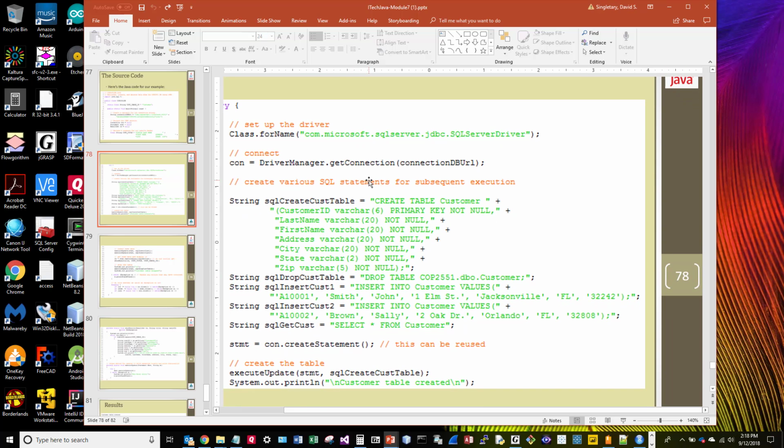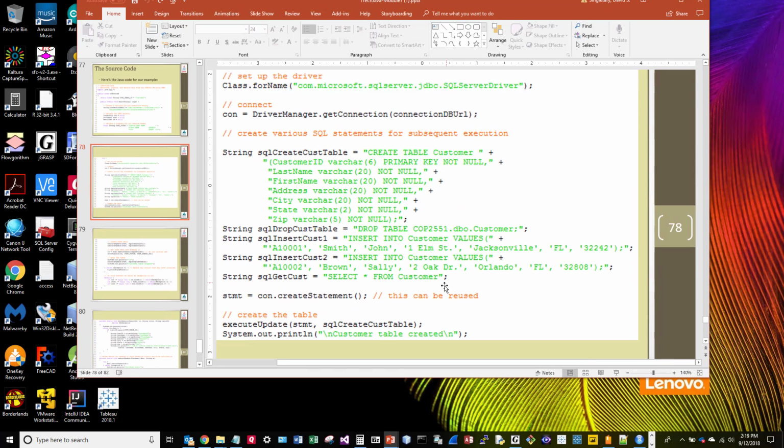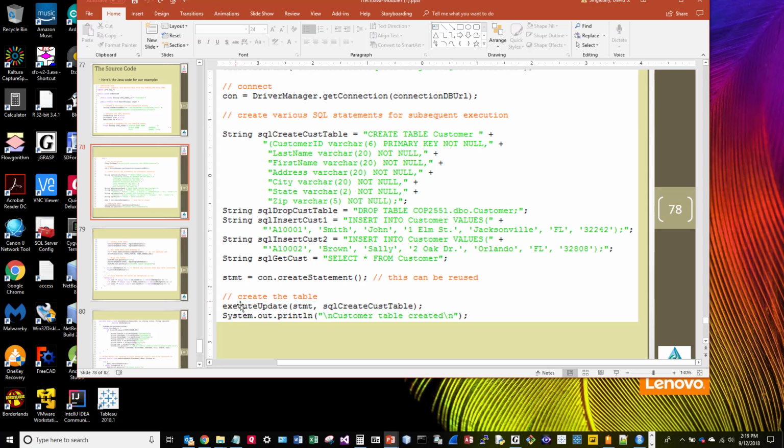So the first thing we do is this method called executeUpdate. ExecuteUpdate modifies the database. And so we're calling it here. Now I've actually designed a little helper method that's also called executeUpdate. So this is actually calling the statement's executeUpdate, but I'm passing the statement to the helper method instead. So we'll take a look at that. But this is going to modify the database. And I'm passing the create customer table command. So this is going to execute that command. And I show the results of that. Hey, I created this table.